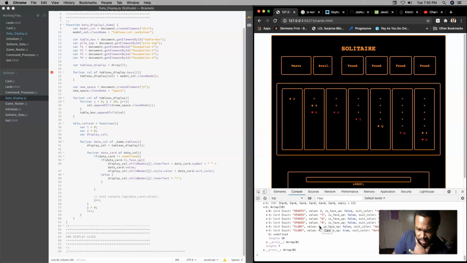There's 1, 2, 3, 4, 5, 6 cards there. The 7th is undefined. Why is it still rendering an 8 of hearts there?